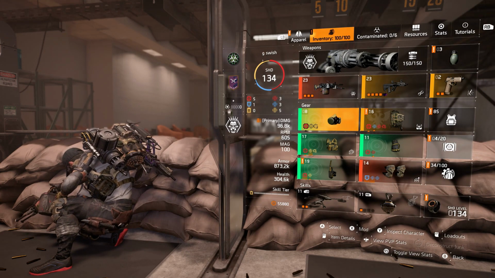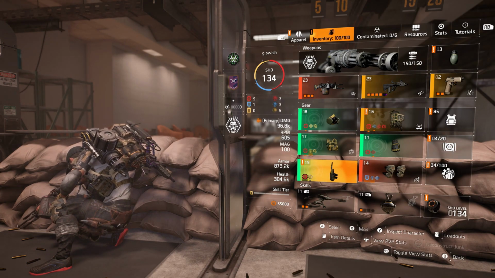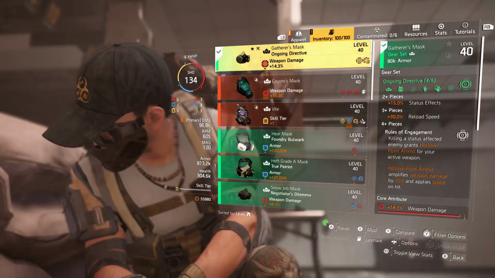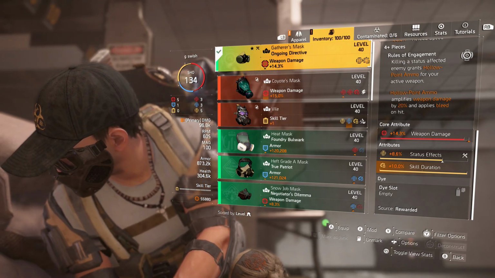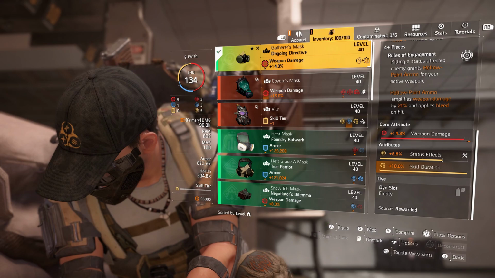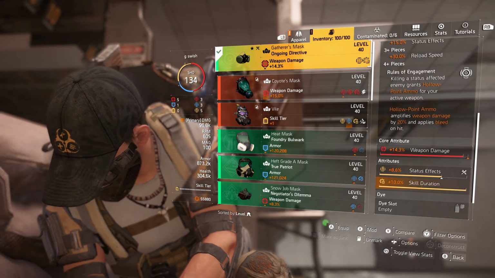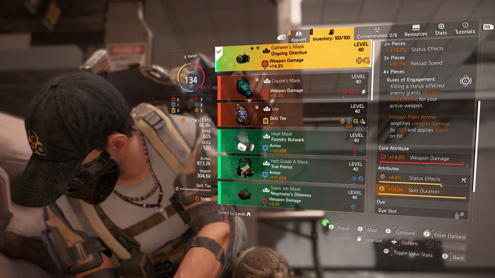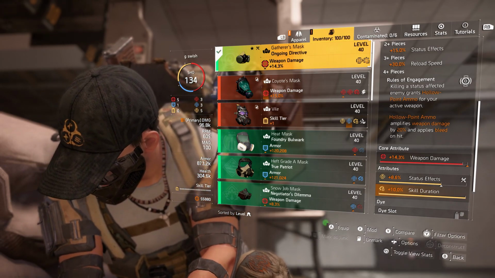Your ongoing directive, you're going to want the mask, you're going to want the chest piece, you're going to want the holster, and you're going to want the gloves. Now I'll show you the stats that I've got. Weapon damage good, status effects, skill duration. If you can, red them out. Red them all out as much as possible. Status effects do not make or break this build, because it only applies to the bleed damage really, and you're never going to get that high enough to matter.